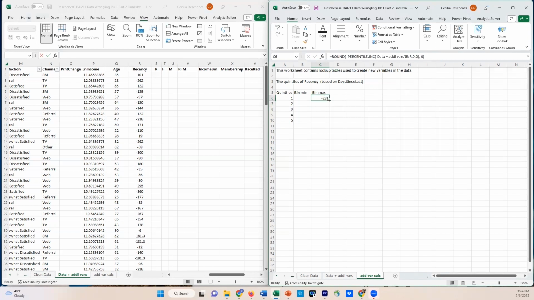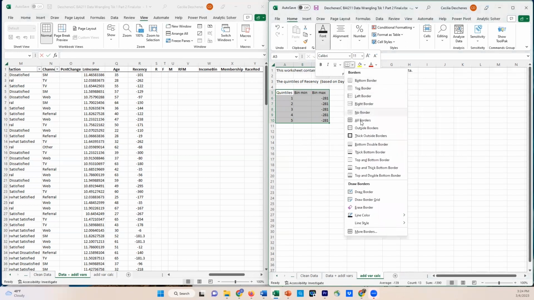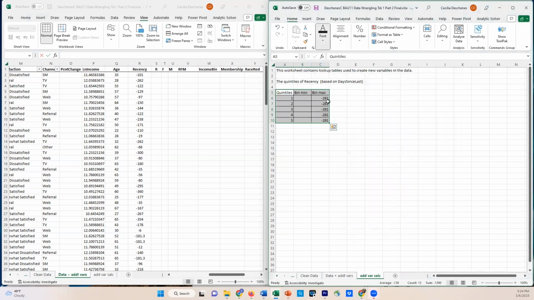Okay, and now we can copy this down for each of the quintiles. We might as well make this into a table with the window pane option. And now let's change each one of these quintiles. So the first quintile was the 20th percentile. The second quintile is the 40th percentile.